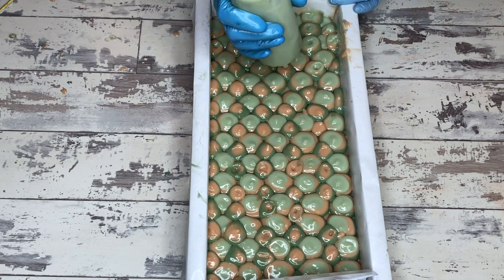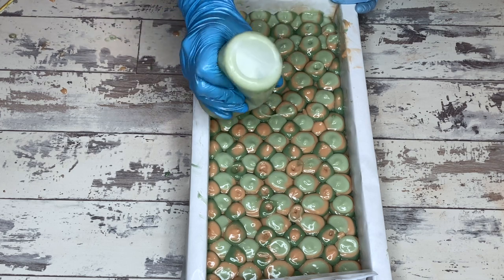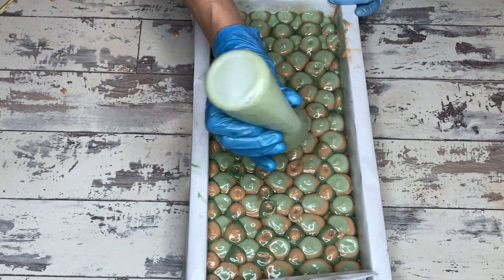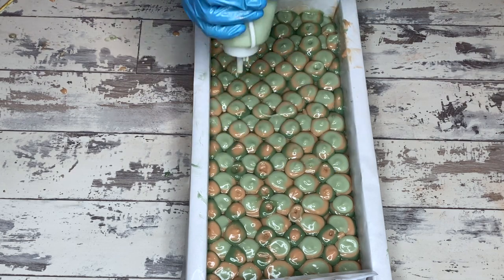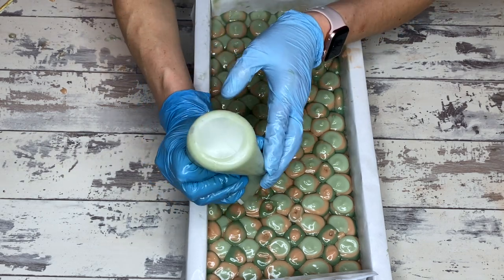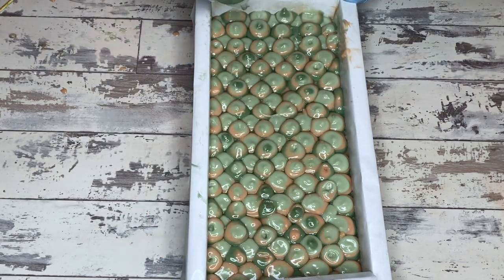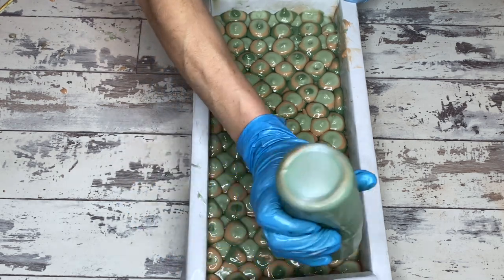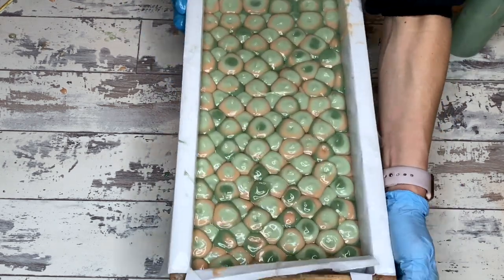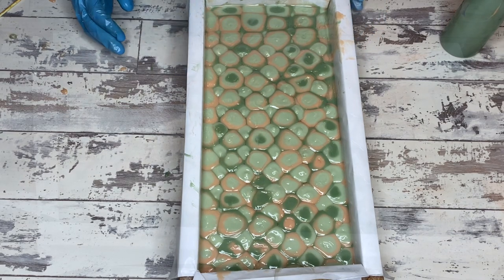When this pour is done, I will squeeze out a full bar's worth of soap batter that did not get into the mold. And I don't like that because it means I have to resize my batch to make sure that all of the soaps are the appropriate thickness and weight and everything in order to sell. It's cool because that bar that I squirt out afterwards goes into scratch and dent — it's an everything-but-the-kitchen-sink bar, a mystery bar. But for this pour specifically, I just feel like I'm wasting a lot of soap. I've tried to do this the cheater's way with beakers or a long-neck pour spout, but the squeeze bottles work best. So it kind of is what it is.